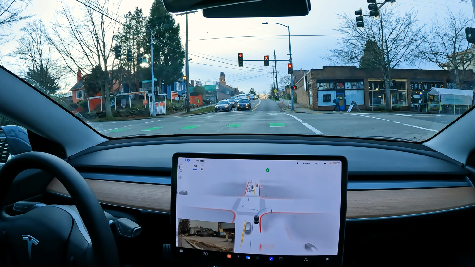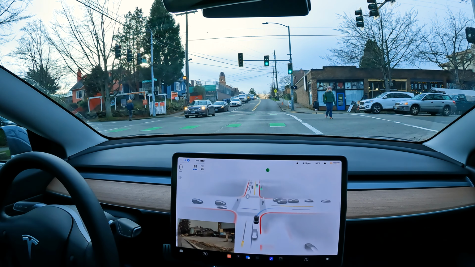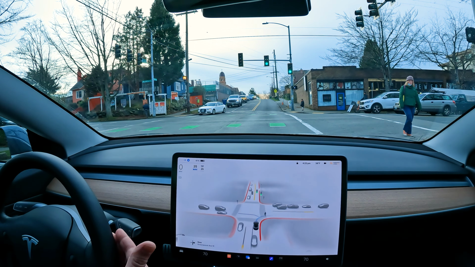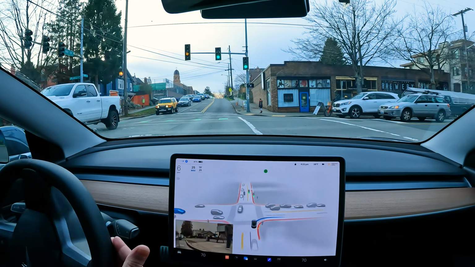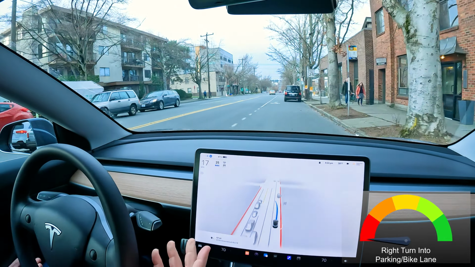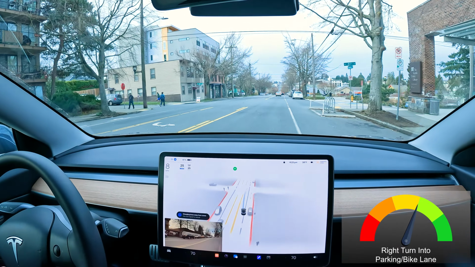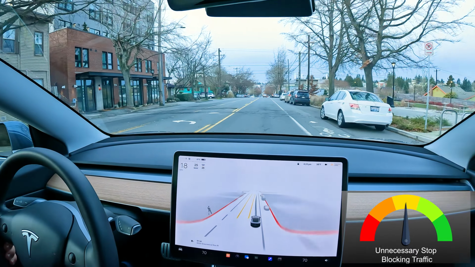Okay, now we have a green light and pedestrians. Here we go. And yep, we're in the parking lane there incorrectly, right? Not great. Cars come to a stop in the middle of the traffic lane. I'm going to go ahead and report that. That's not just wrong, it's also annoying, if not dangerous.